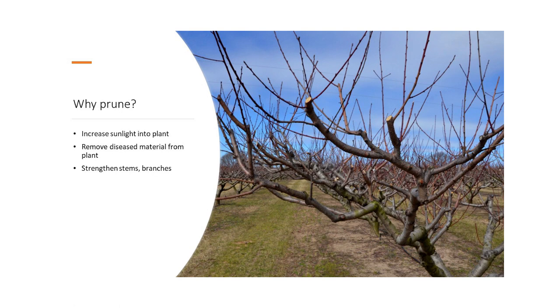The next reason is you prune to remove diseased material from the plant, and you prune to strengthen your stems and branches.